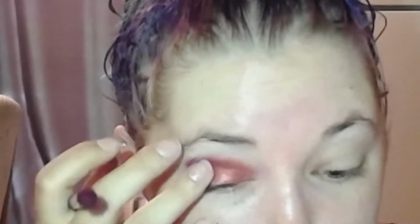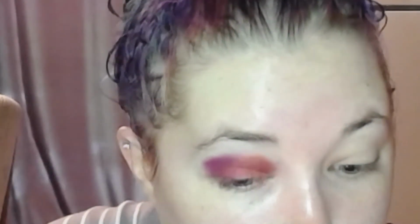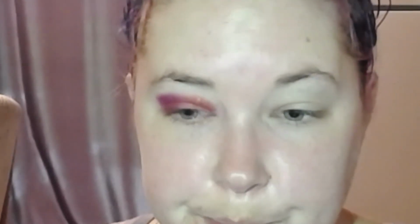This is a very simple, easy to do eye look, but I have played around with these shadows for a while, and this was the look that I came up with that I thought would just make a lot of sense.